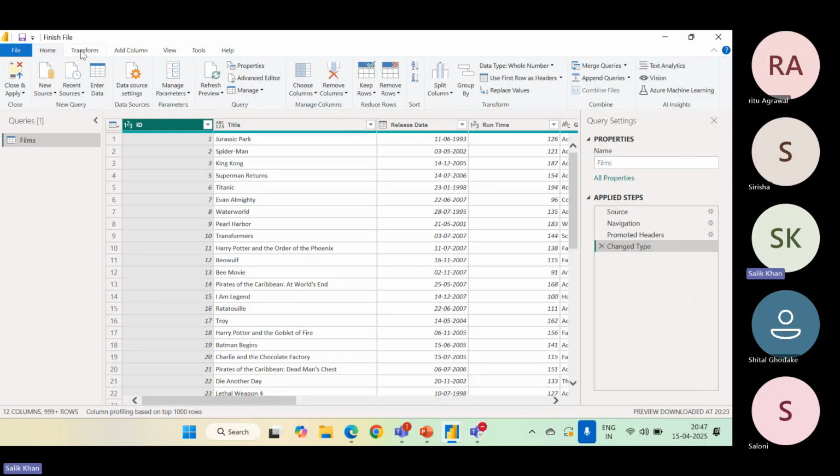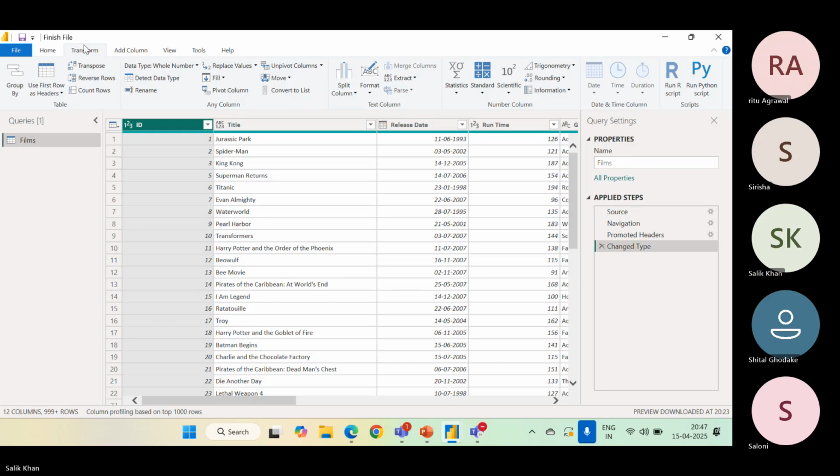Now let's move on to the transform tab. Okay, so this transform tab offers an even wider range of transformation options. Okay, you will notice that some of the functions here, like split columns and others, overlap with those in the home tab. Okay, like we have this split column, and we also have the group by option here as well, which is in both the home tab and transform tab. So yeah, you can access it from either tab based on your convenience.